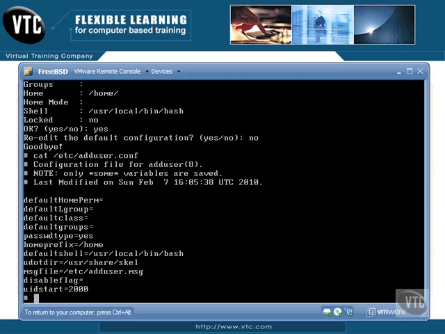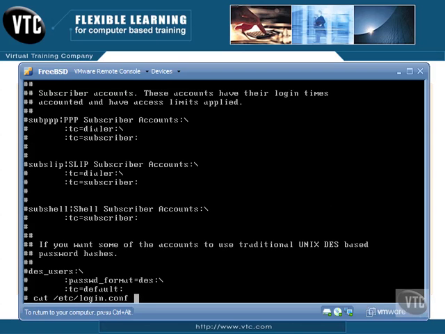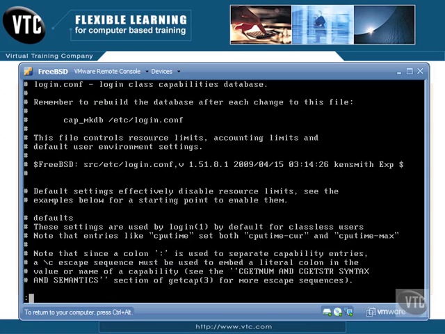The next thing we want to do is take a look at the login.conf file. Now, this is in /etc, and that's the directory we're currently in. So what I'd like to do is cat /etc/login.conf. Let's see what it looks like. Let's go ahead and pipe that to less. And as you can see, the login.conf basically builds different profiles, and you can create different login profiles or login classes as it's called by editing this file. There's a lot of different instructions here that tells you kind of what you need to do. Also, it reminds you at the top there to rebuild the database after each change to this file.